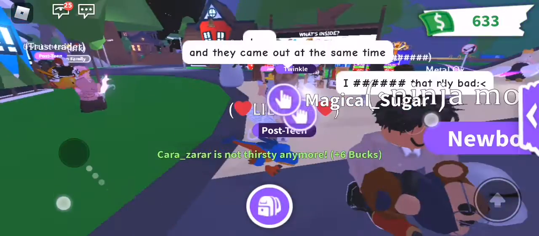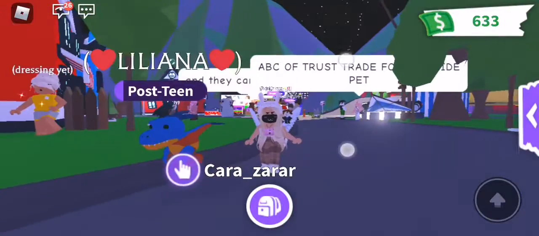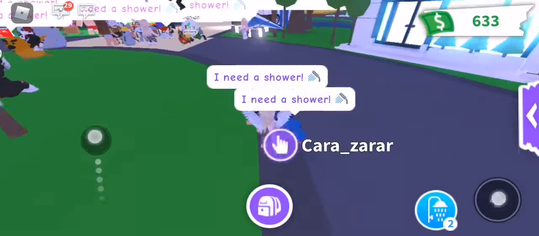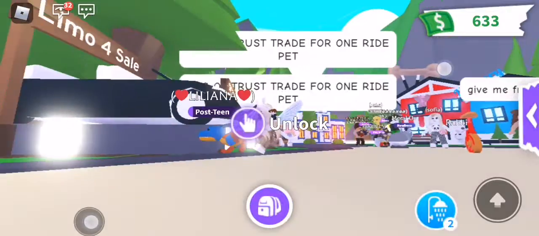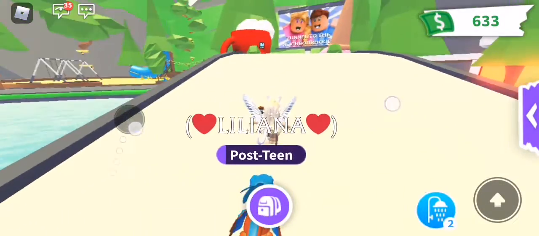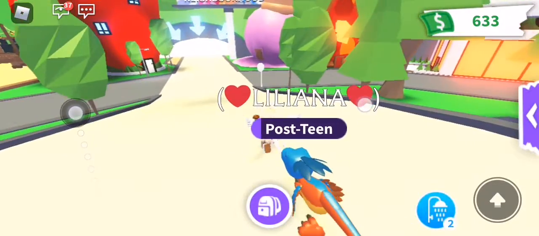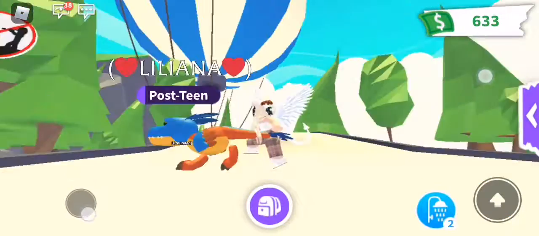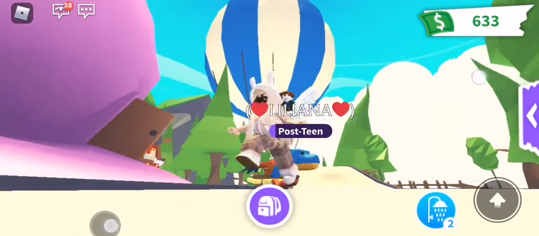The next hack is basically you have to have different devices and log into Adopt Me in the same server, and then you make a family, add them together, and give them a pet if they don't have one yet. And then you get a lot more money than the other. So those are some hacks. But anyways, I'm gonna be a baby because I don't have that many devices.